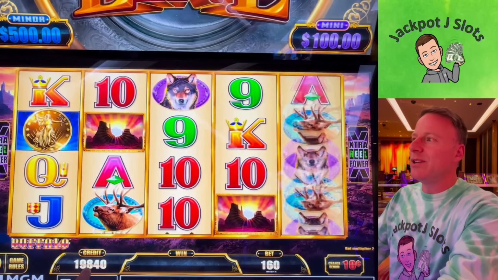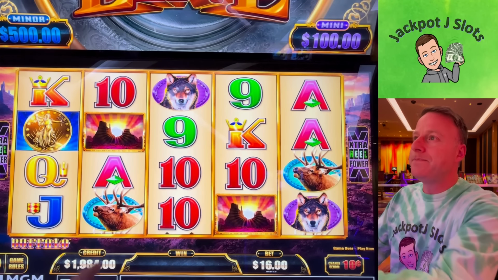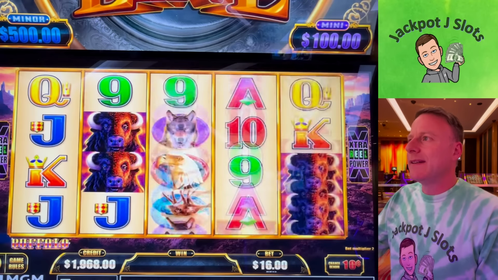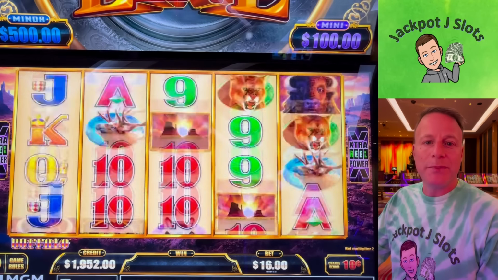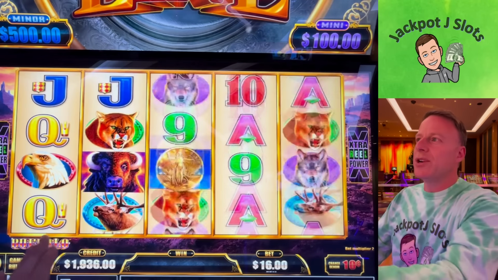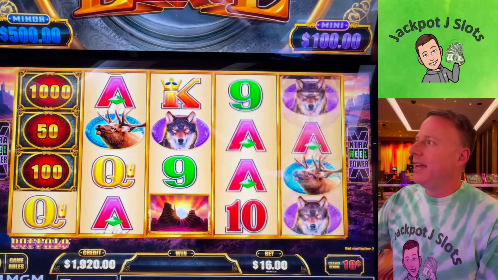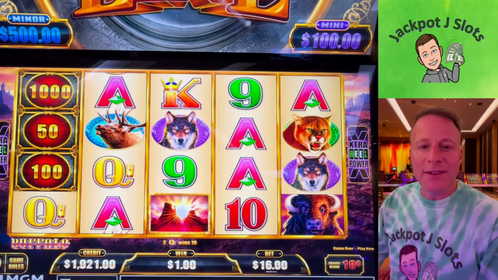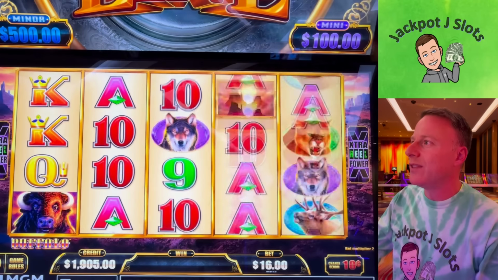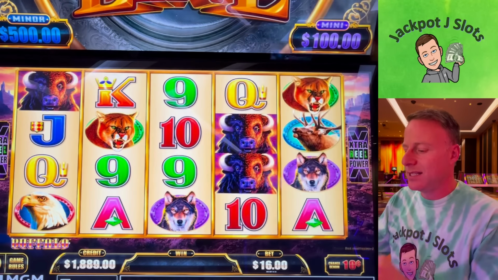$16 spins. We are looking for three of those coins or a train to come down. That symbol there is wild. Full screen of buffalo, always welcome. So we need to see a train or trains on the first four lines. And on the fifth line, if there's a star, we would collect the money or get the train. Or if the luxury train shows up, that's when the fun begins.